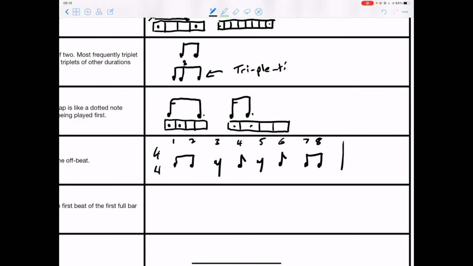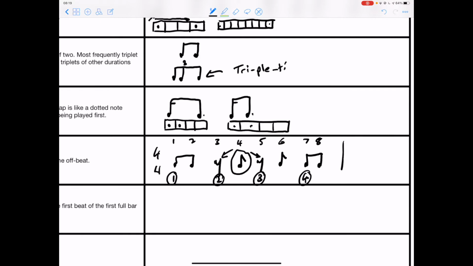If we'd have counted this as crotchet beats, 1, 2, 3, 4, we'd say that on beats 2 and 3 there's a rest, so that removes the strength of the beat, the strength of the pulse away from the beat, because those are rests on beats 2 and 3. This note in the middle here, we've created a feature of it, and we've created a feature of it being not on a beat, or being on what we call the offbeat. To create a feature of something, we put a rest either side, like we have there.